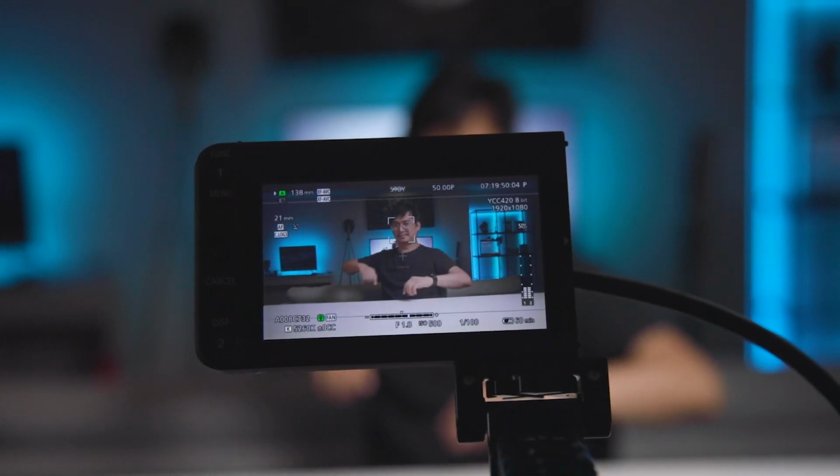So if you're thinking about how to make your video look better, don't think about buying more expensive cameras or more expensive lenses, because this doesn't exactly help you. What would really help you is having better lights or lighting your scene in a more proper way. So how to light yourself? The difference between a good video and an amateur video is lighting, not the camera, not the lenses. You can even use your own iPhone.